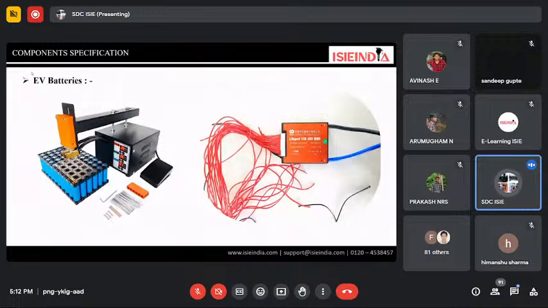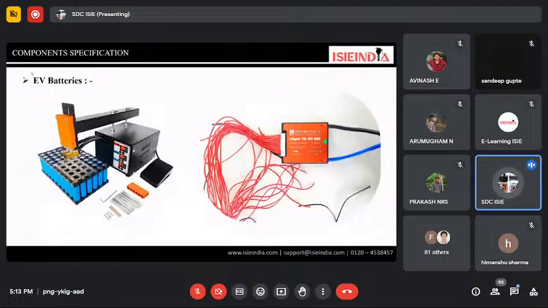So we use metallic strips, made of nickel, for the spot welding or fusion welding, and we connect to the BMS. In each of the rows and columns, we have categorized so that a particular row is connected with one of the BMS wires. In the BMS, there are a lot of wires. On the primary side, or input side, you can see a black and blue wire. We connect that blue and black wire at the mid of the battery connection.